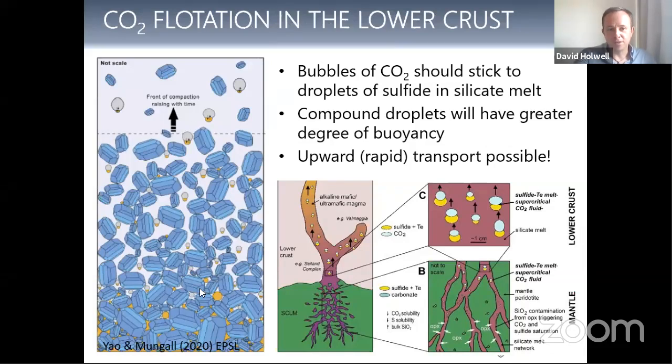And in the lower crust, we think we've got something like this going on. So we've got CO2 supersaturation with a supercritical fluid. We've also got sulfide liquid saturation as well, and those things stick to each other because they have nice strong wetting behavior, and those experiments from Jim Mungall show that. And we can float these things up, and this is a good way of getting blebs, fairly large sulfide droplets, to overcome that inherent density contrast, which would normally drag them down, up into things like those lower crustal intrusions, for example Valmaggia in the Italian Alps. Cool, so that's happening in the lower crust.